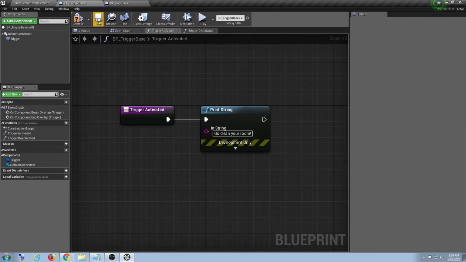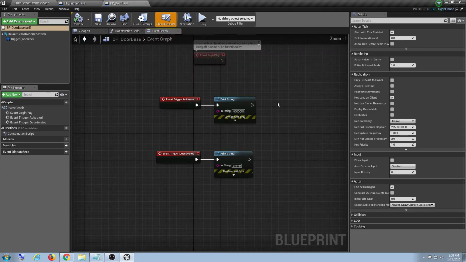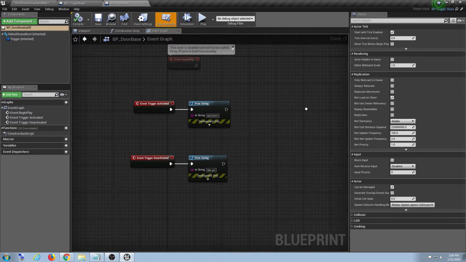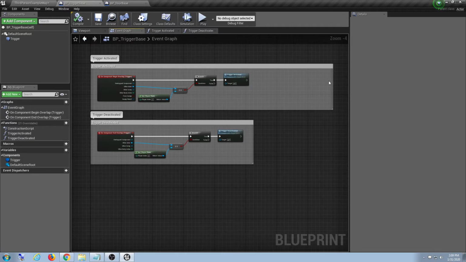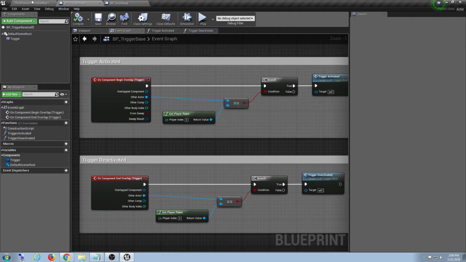So for this way, in the parent, for the door to open, would you put the timeline in the construction script? We're gonna do that in the graph where it's actually opening. In the event graph? And we may touch on construction script a little bit later. I was just making sure I was thinking through the correct way. All right. I'm sorry, I was getting a little confused with what you were asking, Eli. That's my bad.